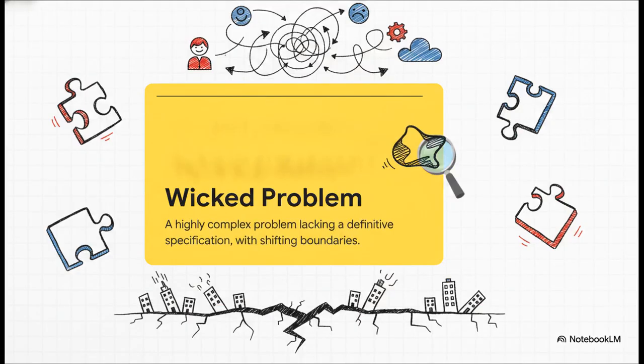Now, before we tackle the third assumption, we really need to define a vital term: a wicked problem. A wicked problem is a scenario so incredibly complex, involving so many related entities, that there isn't even a definitive problem specification. Different stakeholders look at the exact same problem and see it in entirely different ways. Sometimes, the true nature of the problem only actually emerges as a solution is being developed. Think about emergency planning for an earthquake. You really can't know the exact boundaries or the specific needs of the problem until the disaster actually happens.